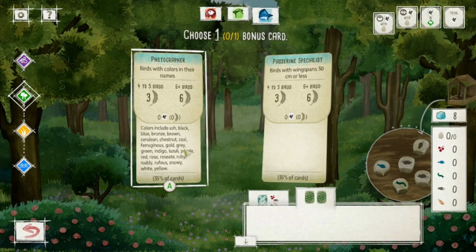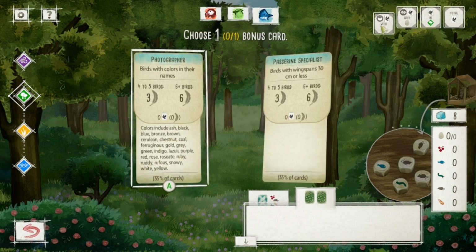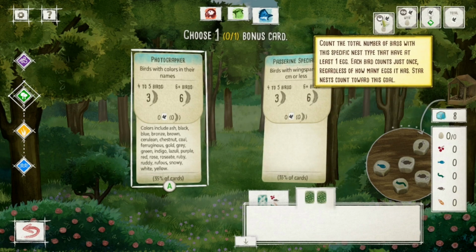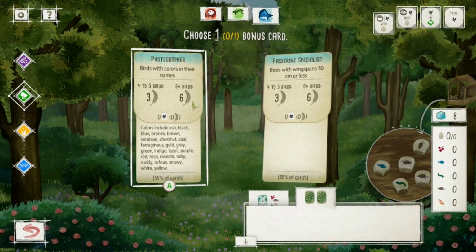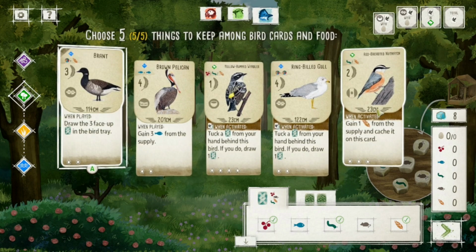So our bonus card. This comes back to the whole thing. Oh, do you see these up here in the top right corner? So you get eggs for having the birds with that specific nest type. They have at least one egg in them. So birds with colors in their name. Birds with wingspans of 30 centimeters or less. What cards do I choose to keep? So only one of them would be that.